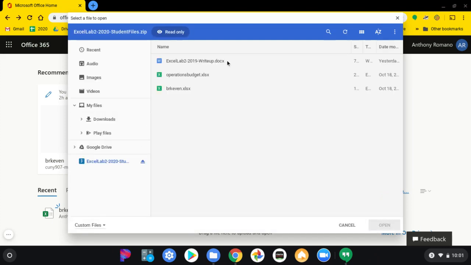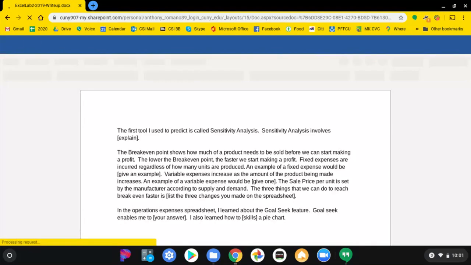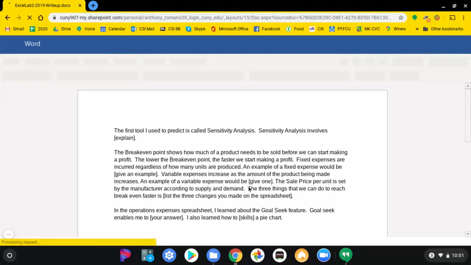And we're going to pick that write-up file that I just pointed to. Give it a couple of seconds. It'll upload it. And it will open it up in Microsoft Word.